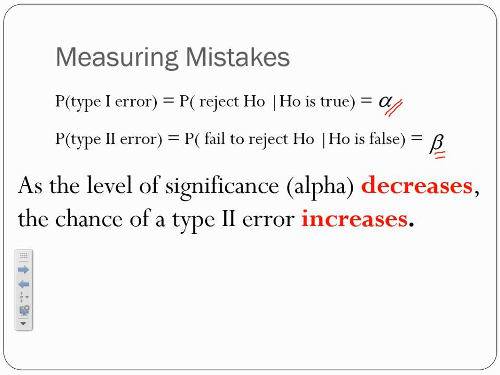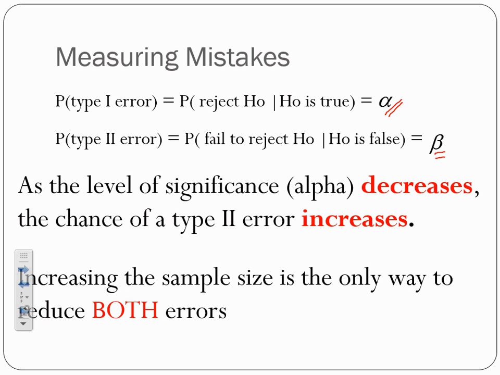If you want to lower the chances that you incorrectly reject the null, you're going to have to decrease one, but the other type of error is going to increase, which means you could incorrectly fail to reject the null. It's kind of a weird way to think about it, but if you think about it for a few moments, it makes sense that there's this inverse relationship. As one type of error decreases, the other type of error increases, and vice versa.